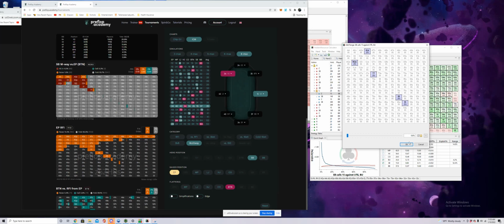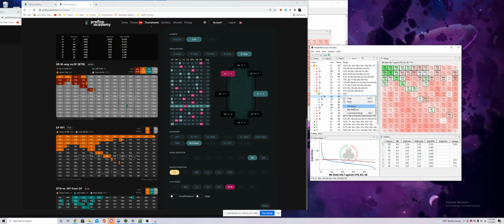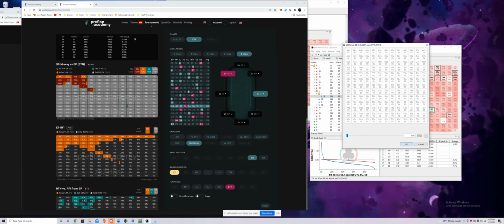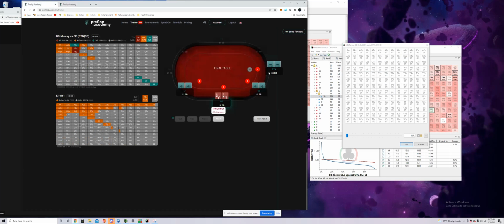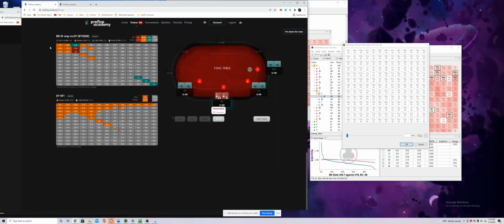This is an interesting range. It's not really existent. All right, so now we want to look at what the big blind is supposed to be doing here. We need to edit this range. I'll just do the best response. I want to see if it comes to the same conclusion using the same inputs that we have here. Best response may not be the same as the same ranges. You know what I'm saying?